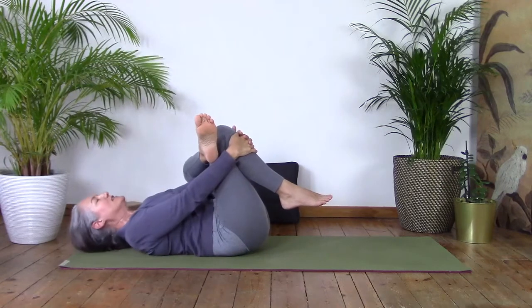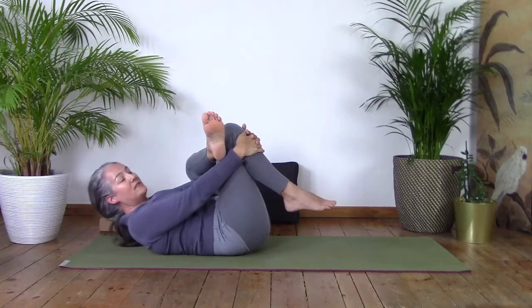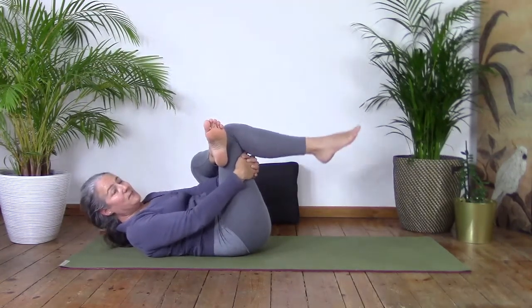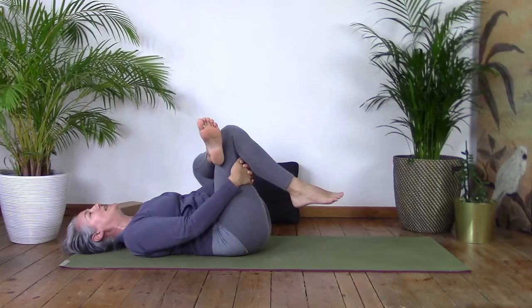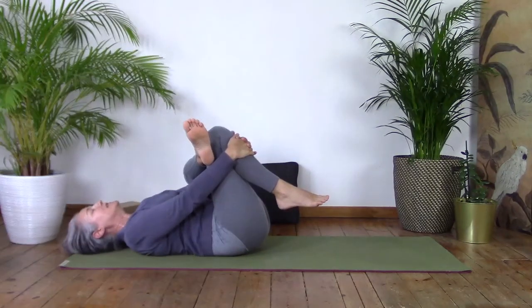And then slowly come all the way down. And just let the weight of your arms pull your right leg towards you, feeling that stretch in the left buttock. If for any reason that's not available for you, you can always interlace your fingers behind your thigh. And just make sure your whole upper body is resting, relaxed on the mat, from your head all the way down to your tailbone.